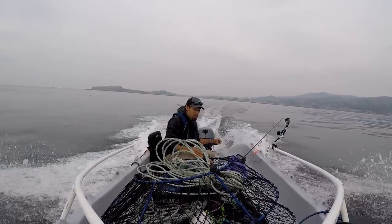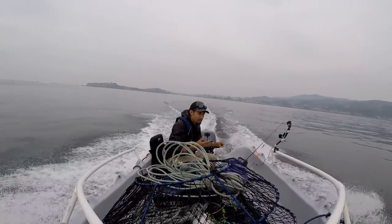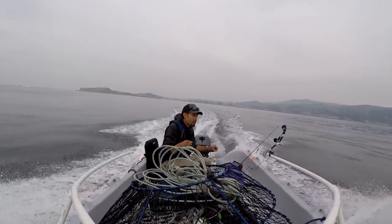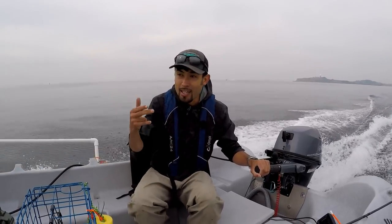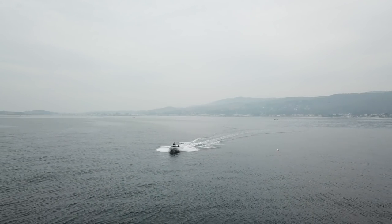I'm pretty sure it's a poacher too, because I left the pot overnight, checked it, there was one crab in it. I was like, damn. I didn't even rebait it at all. Dropped it back down, checked the other pots, came back to the one that had one, it had another one in it already. So if there's one crab in this cage in 10 minutes, there should be more than one crab in it in 12 hours. So we're at 60 feet of water, baby. Let's get out of here.